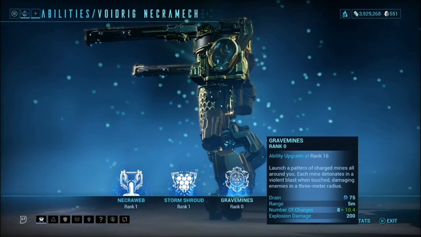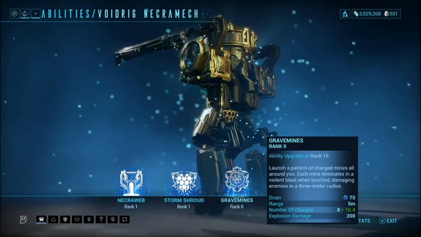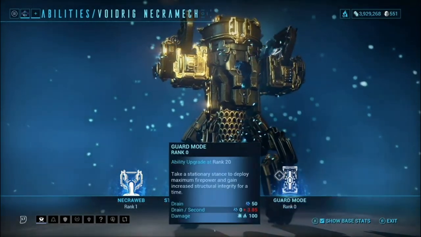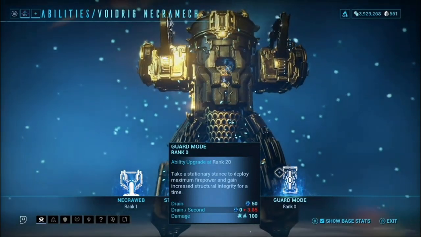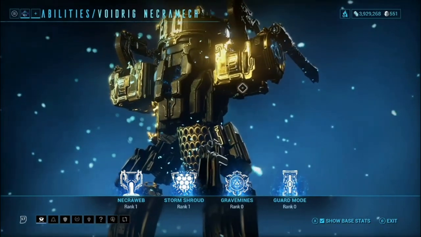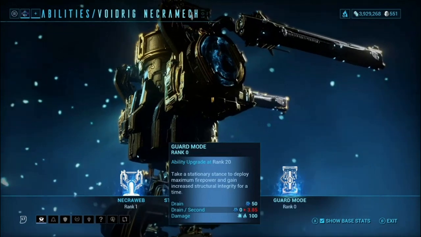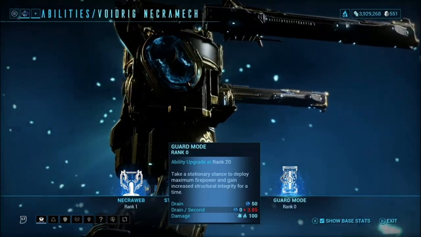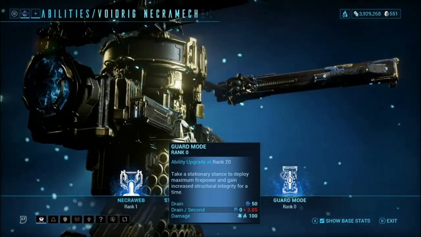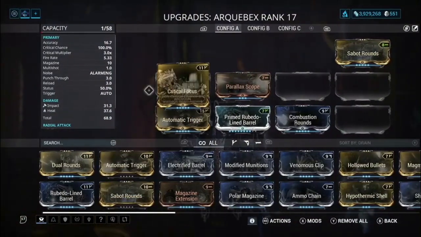The third ability is Gravemines, where your head starts spinning and it just starts launching a whole bunch of these mines, and they start exploding in the area. And then the last mode is Guard Mode, and this is where you pull out the Arquebex, and as you can see, it's got it right there. That's actually the fourth ability, and it's a channel ability, so that means it has an energy drain per second. The longer it's active, you'll see that your energy bar drains, and when it hits zero, you'll come out of the ability.